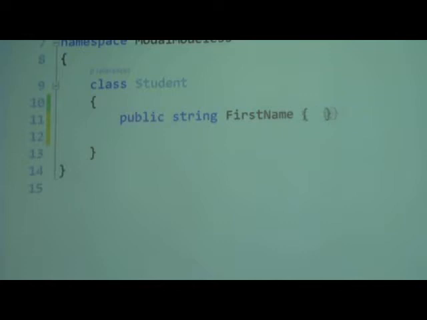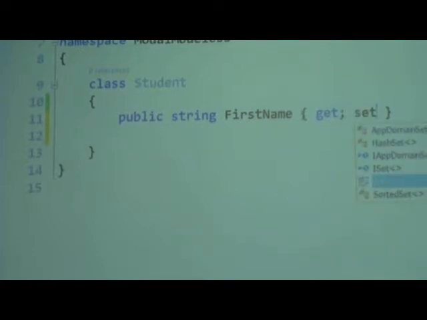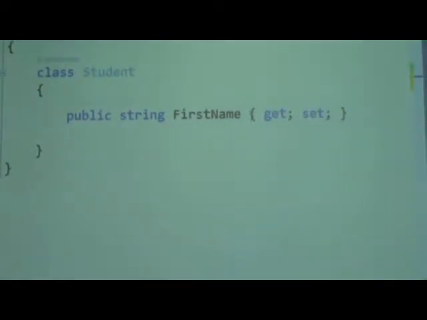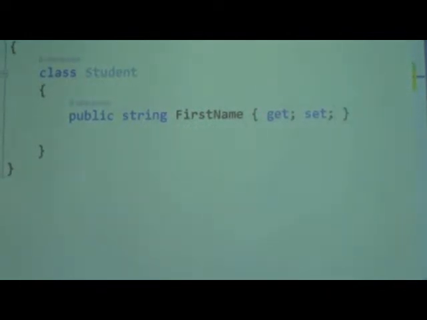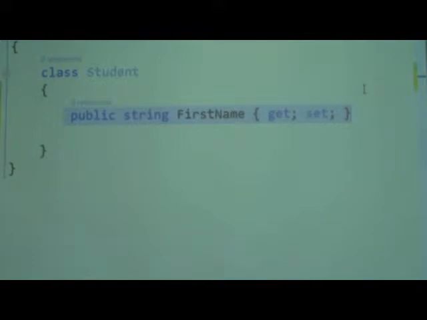And then substitute get and just say get and set. So for quick development, you can do this, but professionally you should still write the proper getter and setter.